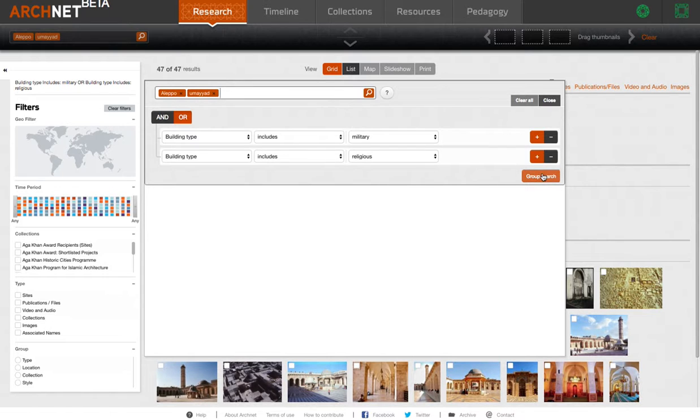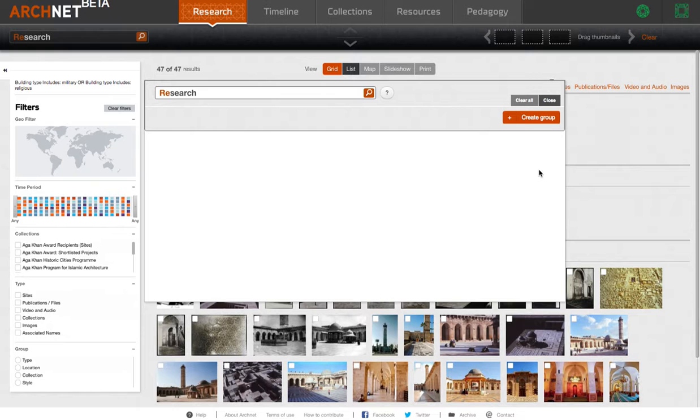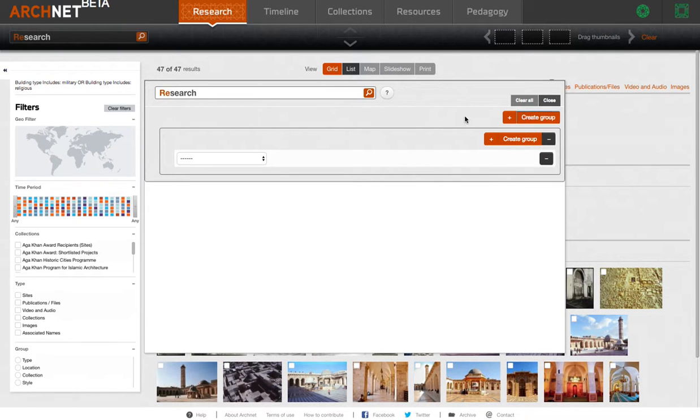Now, when you use the group search, you're going to find that your search is cleared and you have to start over again. And that's because of the grouping. The grouping is actually rather complex and requires a bit of forethought. But if you have complex searches to do, it can be very useful. So we're interested in rolling this out and hearing your feedback on it.